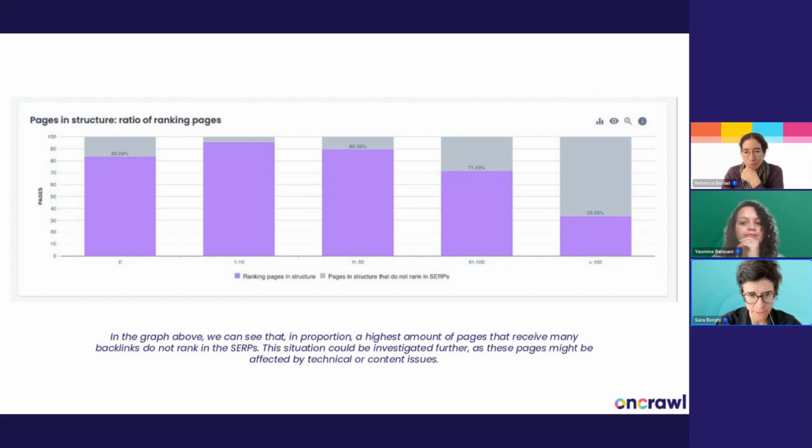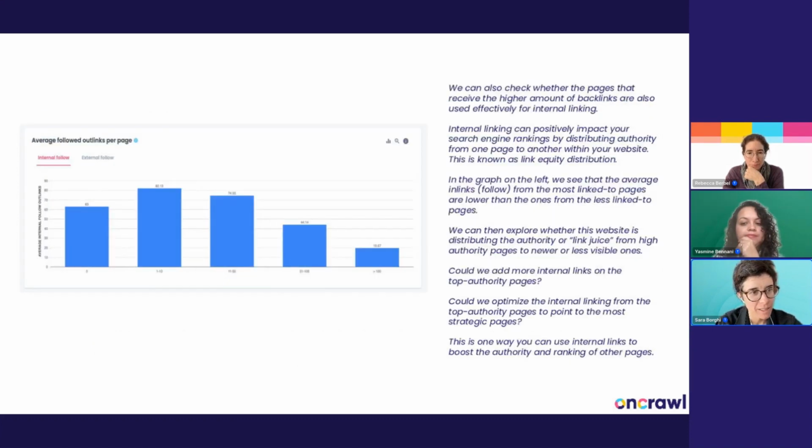These pages might be affected by a technical issue or a content issue. And this clearly shows that backlinks are not, in this case, a metric of success, because pages that are really authoritative from an external point of view actually perform pretty poorly in terms of ranking.